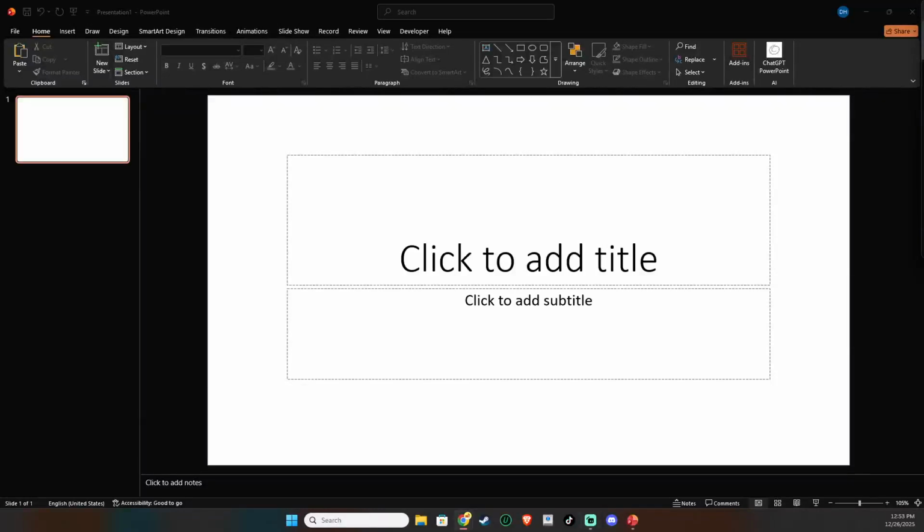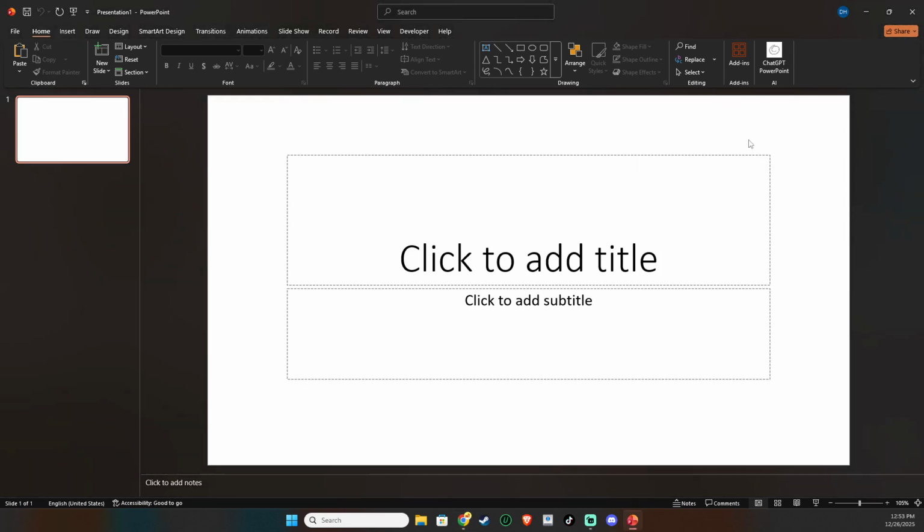In today's video, I'm going to teach you how to switch interface to dark mode in PowerPoint. If you spend a lot of time building slides, switching the interface to a darker theme can make a big difference. It reduces eye strain, is easier on your vision in low-light environments, and can give your workspace a cleaner, more focused feel. The best part is, it only takes a moment to set up.